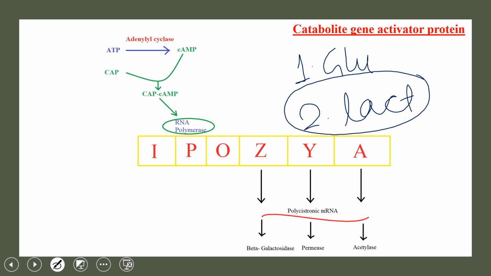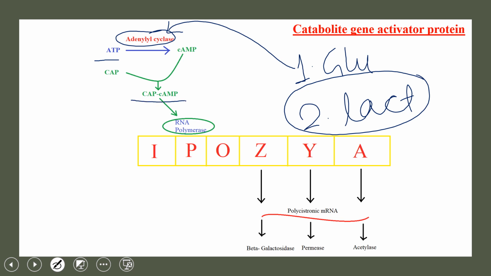So only if the Lac Operon is switched on, then the lactose can be utilized. But the glucose will switch off the lactose operon. How? You know this adenyl cyclase, this is the enzyme responsible for the conversion of adenosine triphosphate into cyclic adenosine monophosphate. So what actually happens is that the glucose will inactivate the adenyl cyclase, and if it is inactivated, then the ATP cannot be converted into the cAMP.